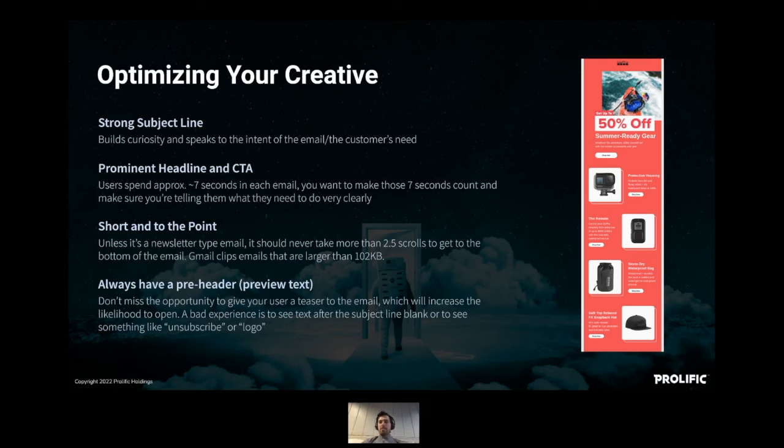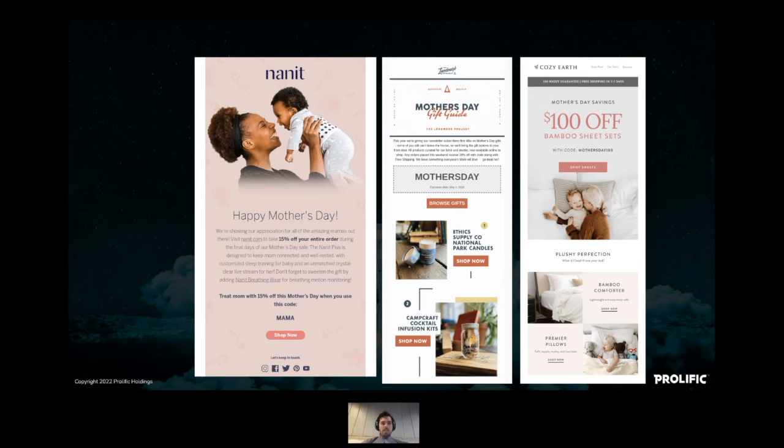But for Mother's Day specifically, in any sales email, keep it short and sweet. Tell them what you want them to know and let them know about the sale on that first swipe. So before the fold on the phone, let them know everything they need to know with a call to action button where you want to drive them. And I would drive them to a Mother's Day specific collection page, and that's going to get the best results.